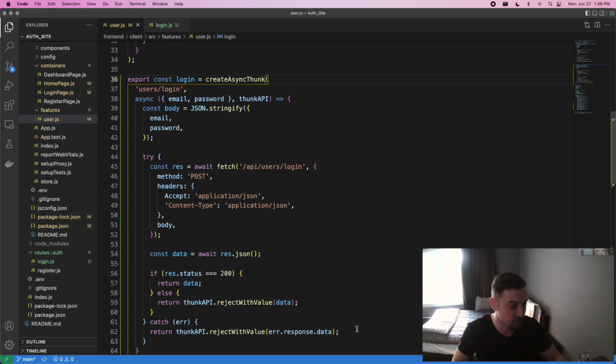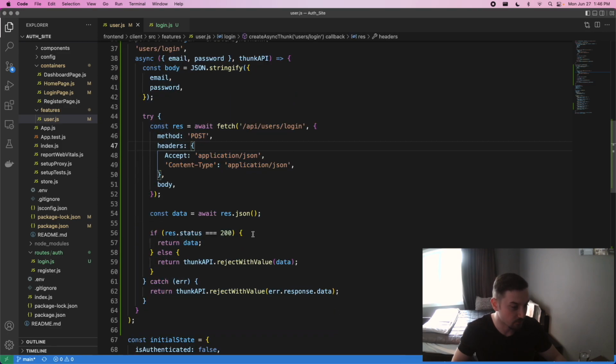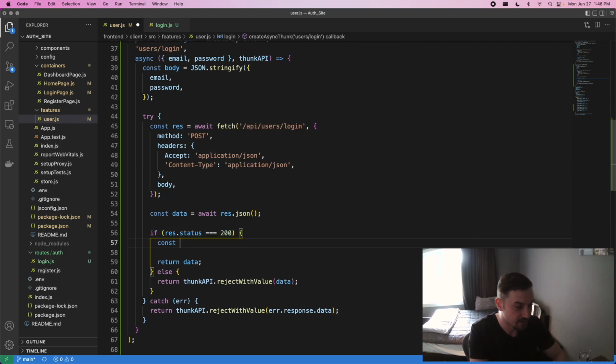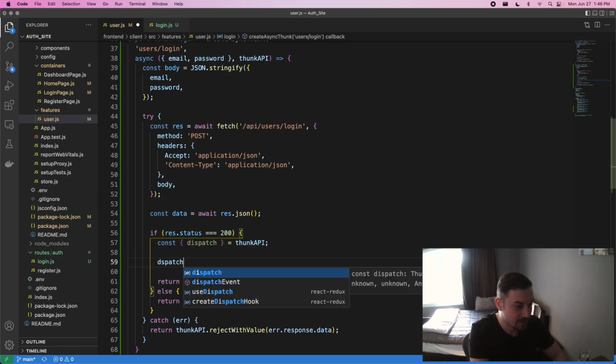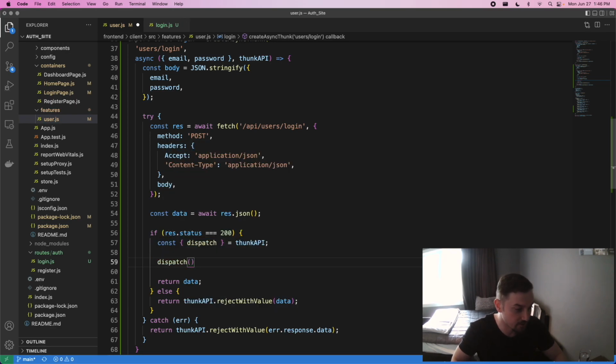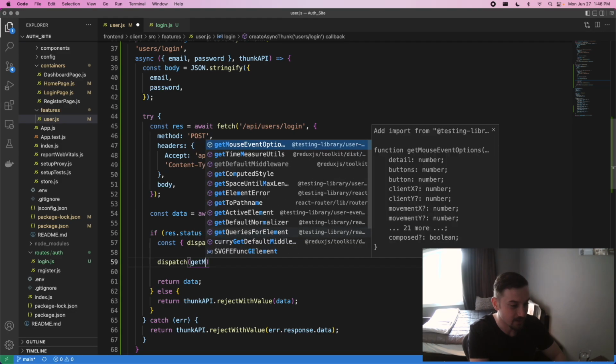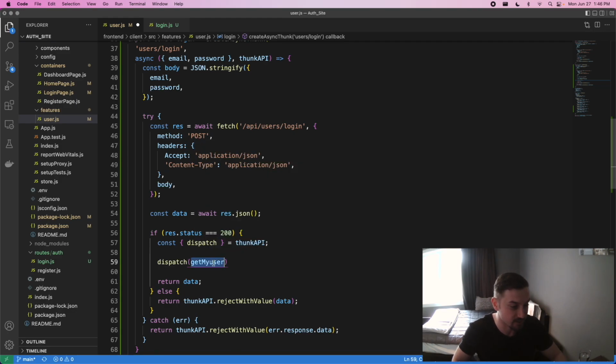And then I can dispatch that action creator inside of this login. So the way that that's going to work is if I'm successful, then in that case, I can destructure dispatch from Thunk API, and then I can dispatch my action creator, which is going to be to get my user. So I still have to create this action creator, but that's the way it's going to work.